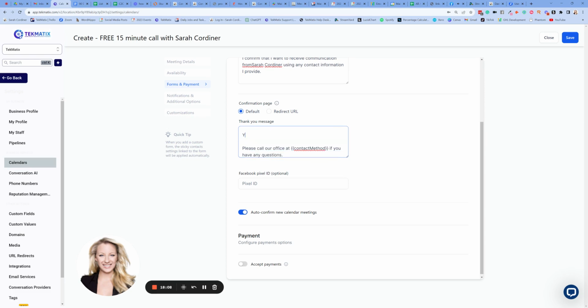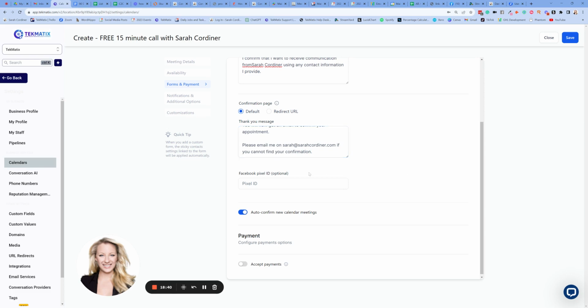You will now receive an email to confirm your appointment. So by the way, that actually will happen. They will automatically get an email from your system saying that the appointment's been booked. Please call our office if you have any questions. So again, you can put here, please email me on sarah@sarahcordner.com if you cannot find your confirmation.